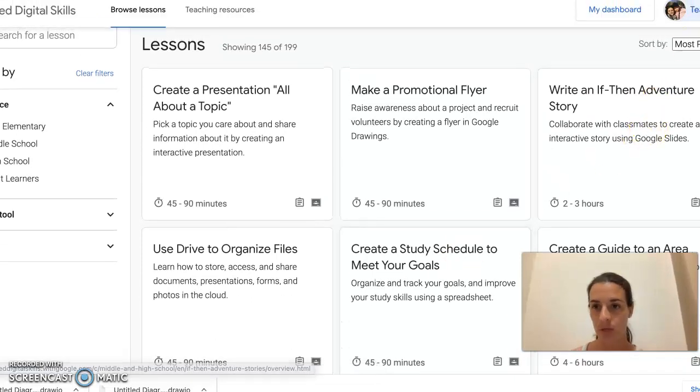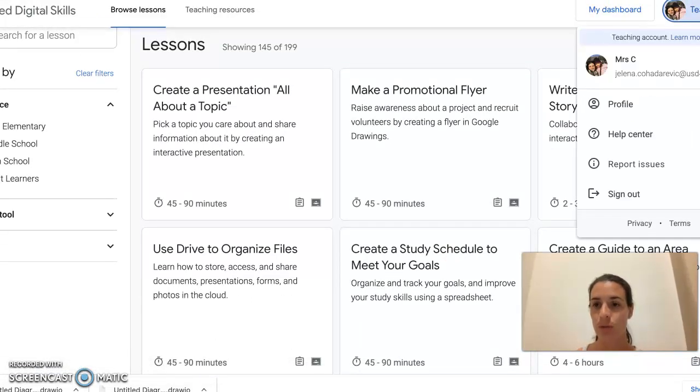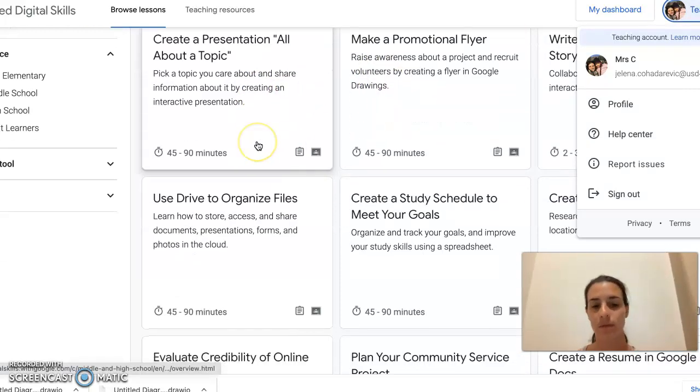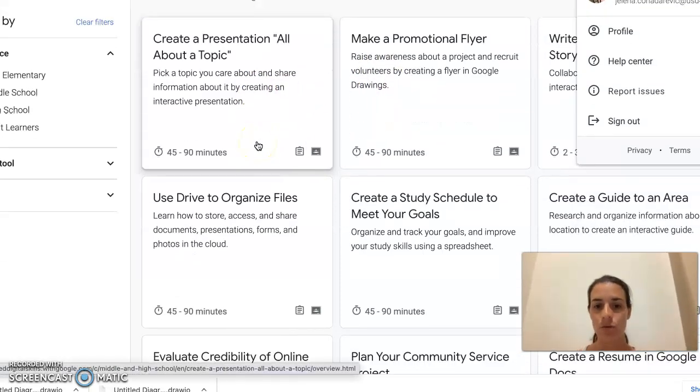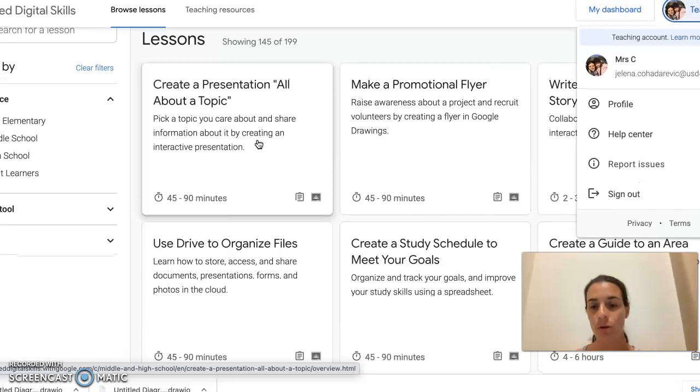And then here, if you're a teacher, you can choose your profile, create a class, add these different assignments to your class, and then you can put all of your students in one class. Pretty simple. Also a great website for anybody who needs technology advice and lessons.